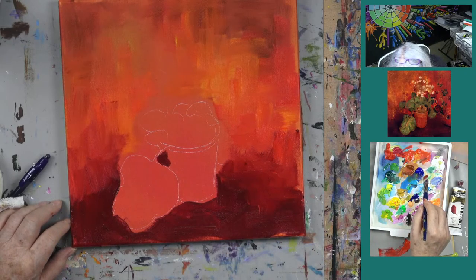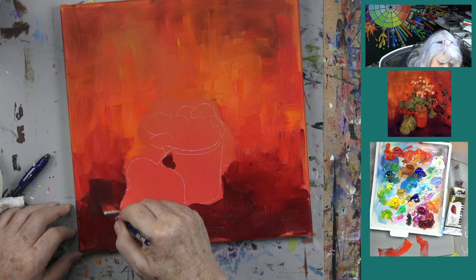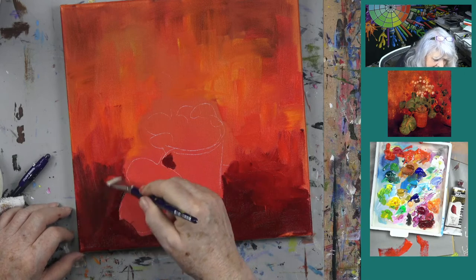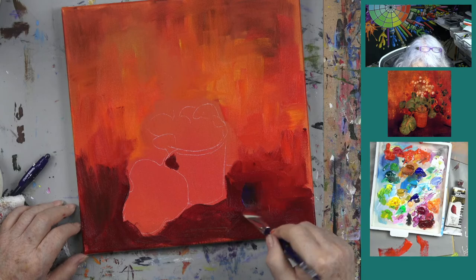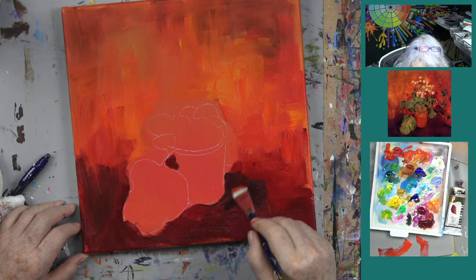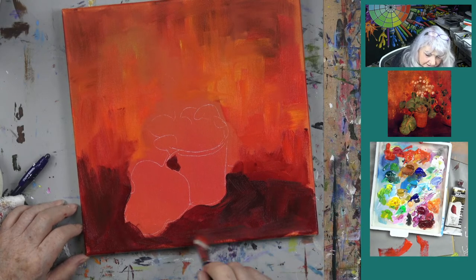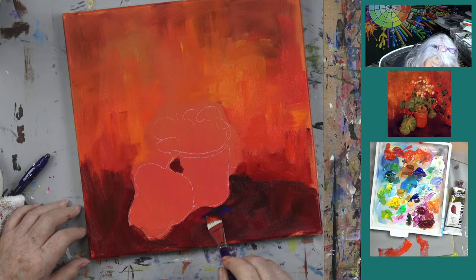Let me show you a little ultramarine blue and show you what that does. See how that will kind of... The blue will almost make a brown color, too. Yeah, it browns it out. You can add a little bit of blue. If you need something darker right here, you can still add a little blue, and that will definitely darken this area. So you learned a little bit about color mixing today just by doing this.